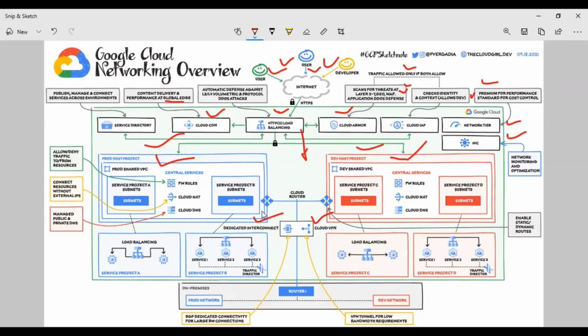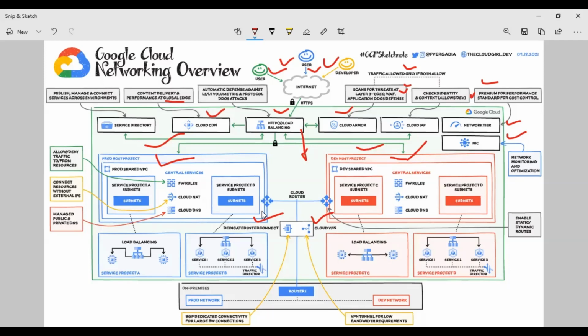Here in this architecture, we are talking about the dedicated interconnect. There is network peering. There is partner connect or partner interconnect. So there are multiple other options that we use to connect with the network, and to access the resources. But on a high level, let's take this understanding.